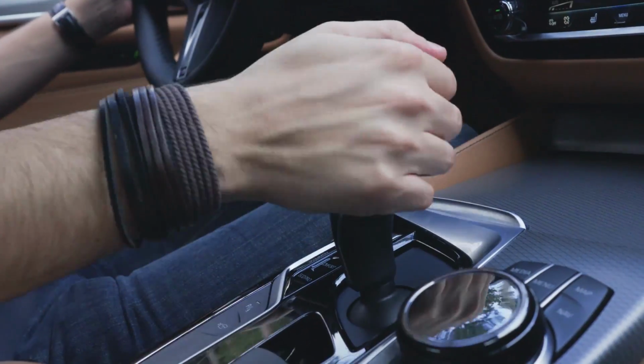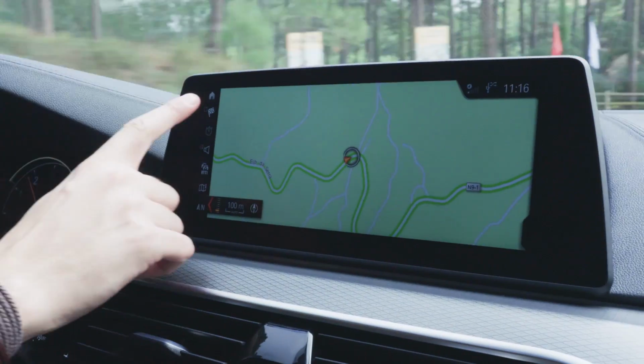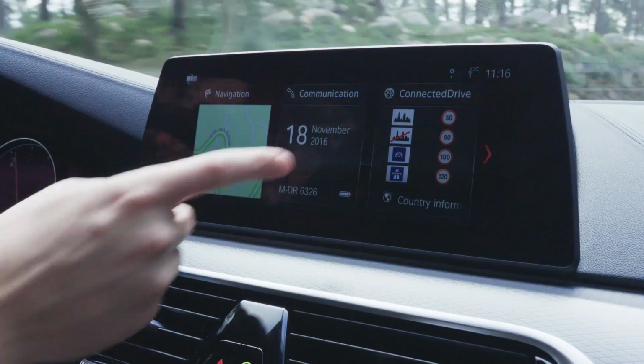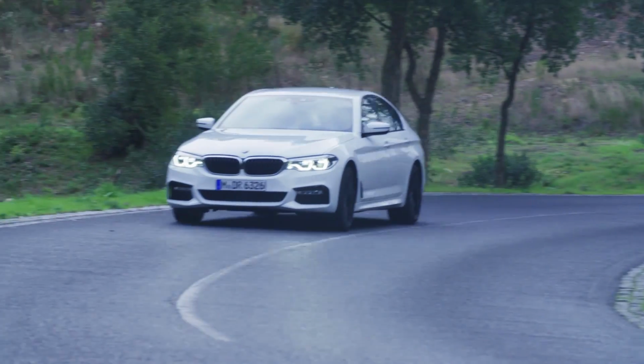Smart. You get an 8-speed automatic gearbox as standard, which is pretty swish, and the iDrive has been updated. The UI is smoother and slicker, and it works with tiles and widgets and stuff like that. There are still the physical controls, the traditional wheel, but the screen now comes with touch control, which is nice and slick too. This car is also up to 100 kilos lighter than the one it replaces, depending on which trim you get. And to top all of that off, if you press the right buttons in the right order on certain cars, it'll even park itself.